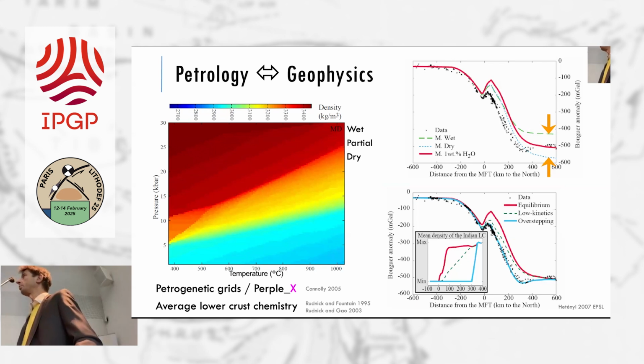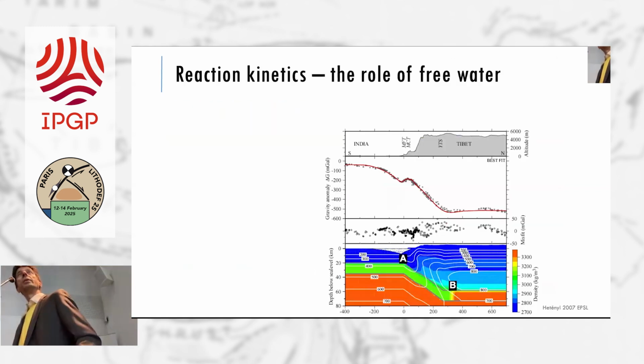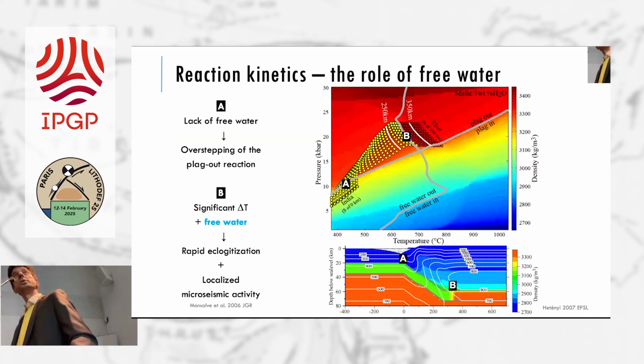How is this possible from a petrological point of view? Well, if you look again in cross-section, the lower crust is getting dense at point B instead of point A. And to understand that in a PT space, this is the path of the lower crust. And the reason for not having the reactions at point A is that because the rock is nominally dry, all the hydrous phases are inside the minerals, and you can overstep the plagioclase out reaction, which is this gray line. So the lower crust is basically metastable for about 300 kilometers until reaching point B.